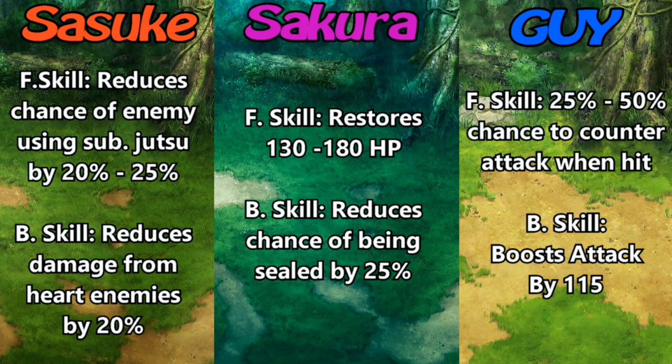His buddy skill, meaning when he's in the second slot under your first unit, reduces damage from hard enemies by 20%. Sakura's field skill restores HP by 130 to 180, and her buddy skill reduces the chance of being sealed by 25%. That's the same one that Tsunade has, something like that.